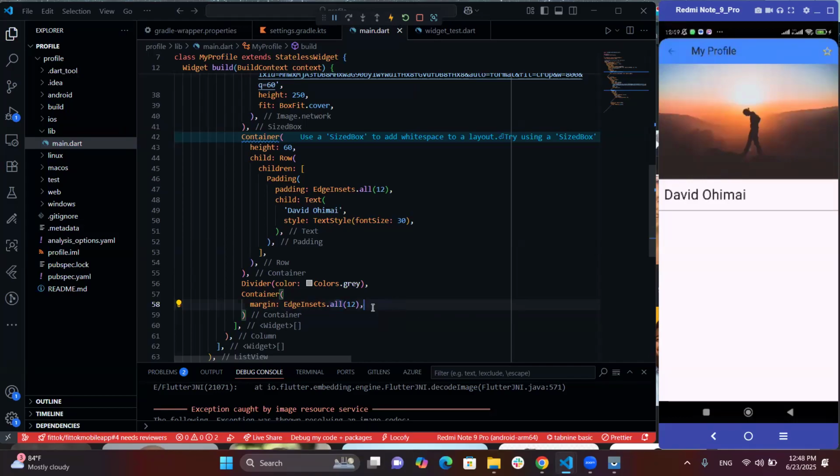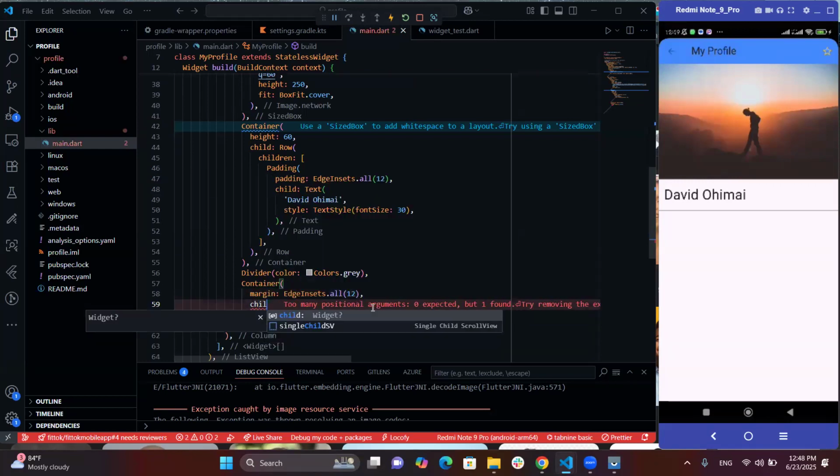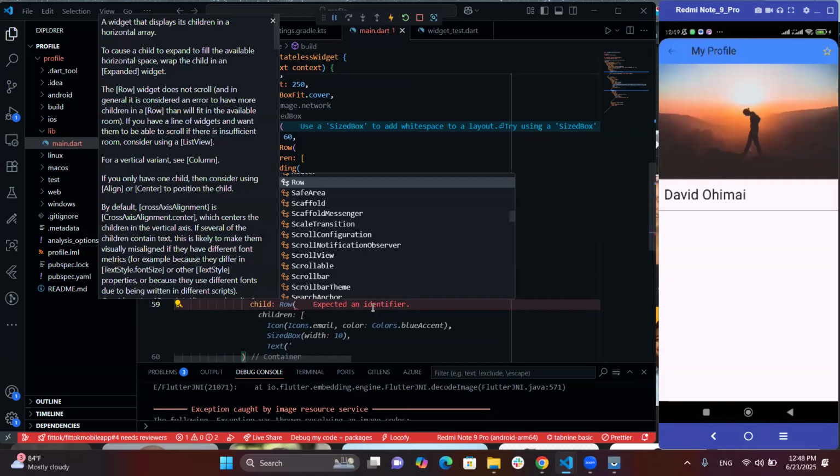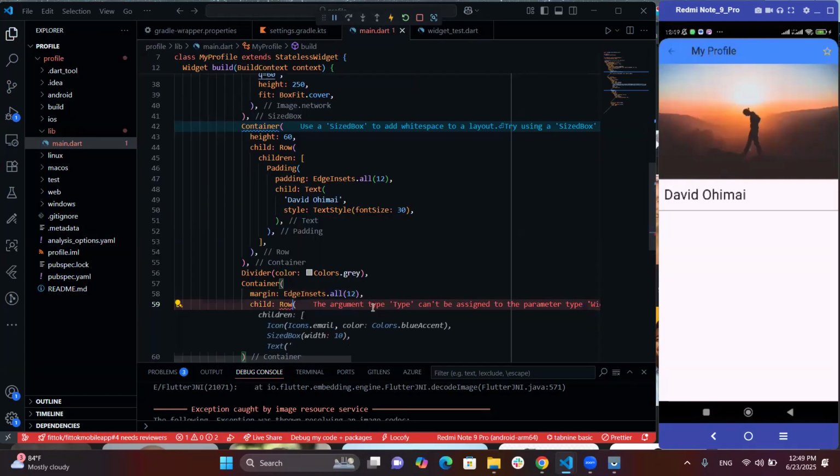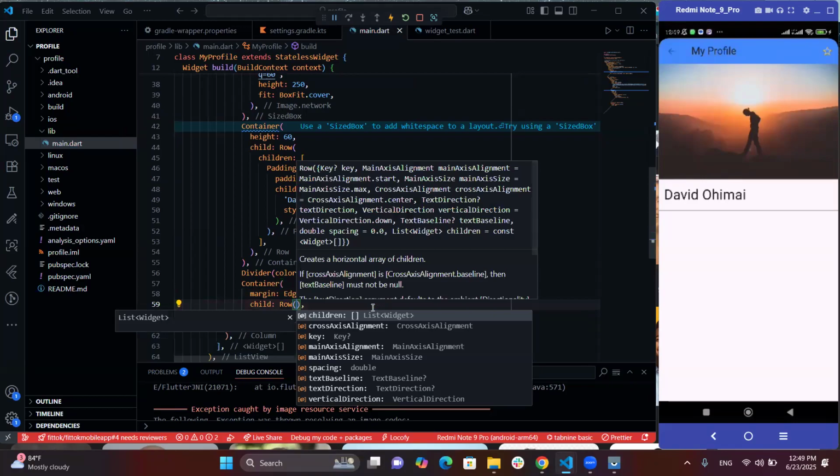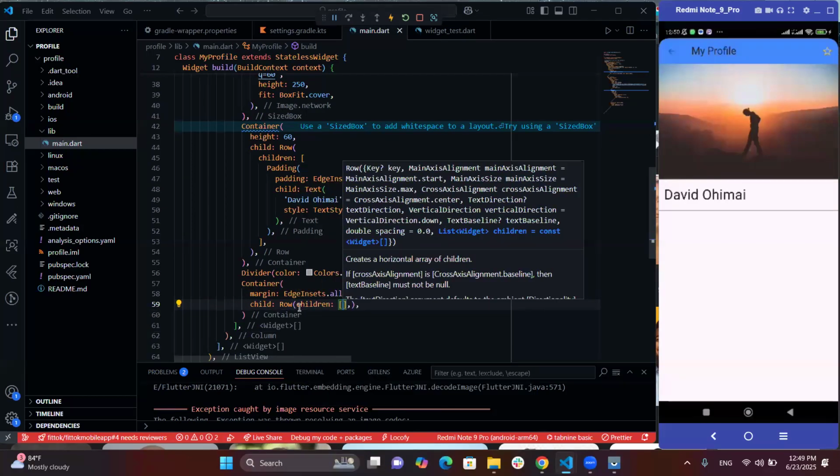Okay, yeah. And then let's have a row, but then we need a child. Give it a row, and then we'll have children in it, of course.